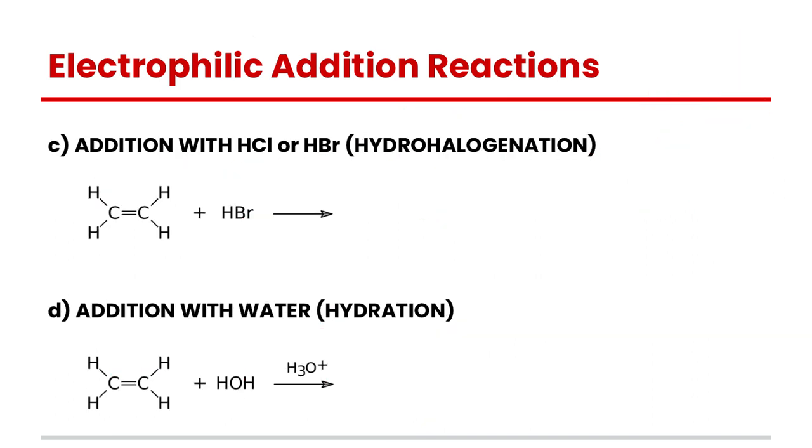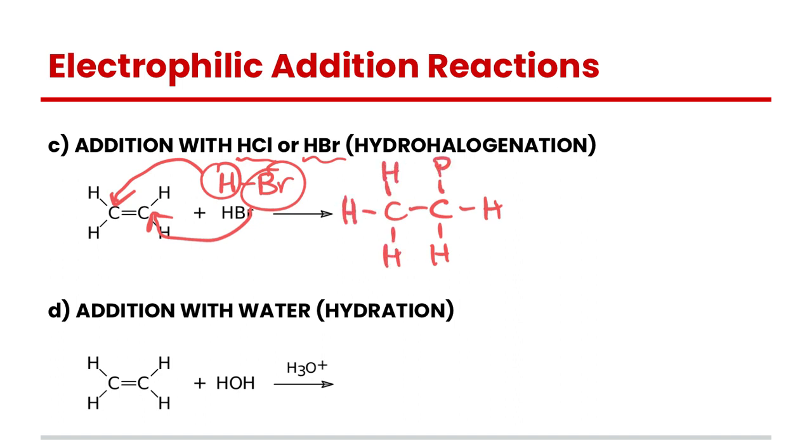The next two reactions are adding, well we'll start with this one, HCl or HBr across the double bond. So if we write out our HBr, one of the hydrogens will add to the first carbon and the bromine will add to the second carbon breaking that double bond. And so we are going to create a one bromoethane. No catalyst is required here. This reaction goes quite easily. It's also called hydrohalogenation for the hydrogen and then halogen for the halogen. Same thing can happen with HCl.